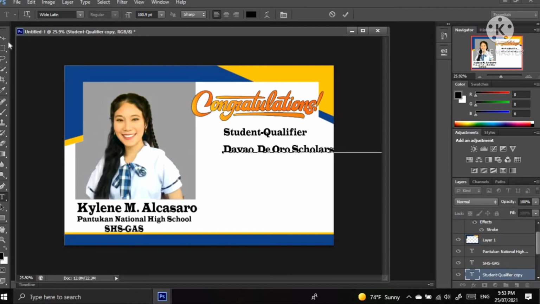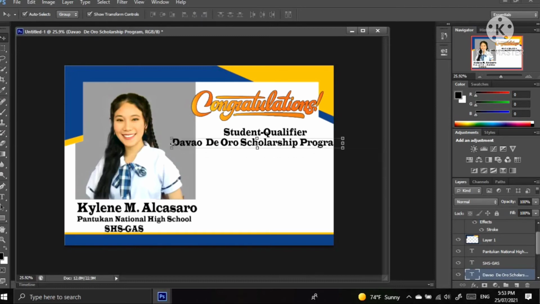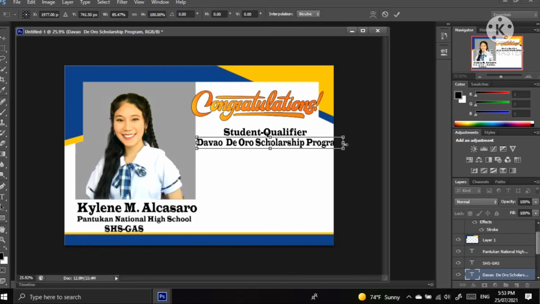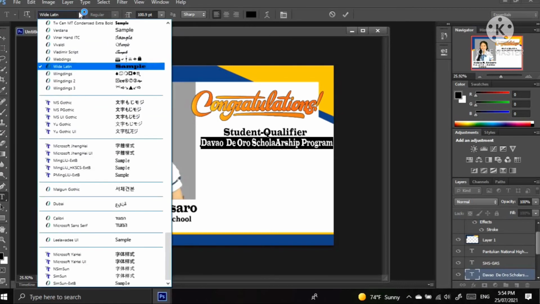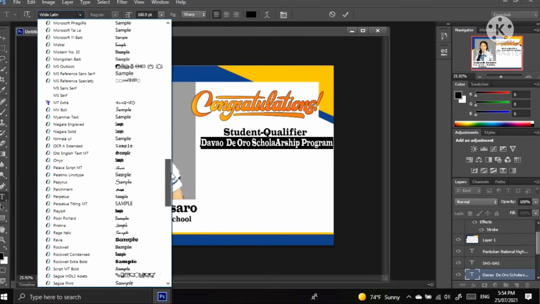Okay, so as you can see, click move tool and then click apply, and then afterwards you can move the words. You just need to crop the words in order for it to become more attractive and appealing. You can even change the color and the text, font size and font style. Change the color if you want, but for me I like the black. Tapos, you just need to change the font style.